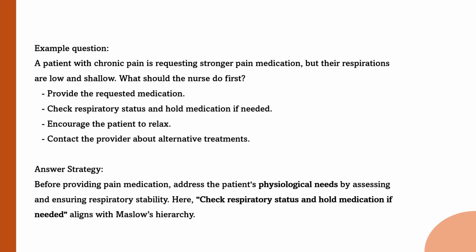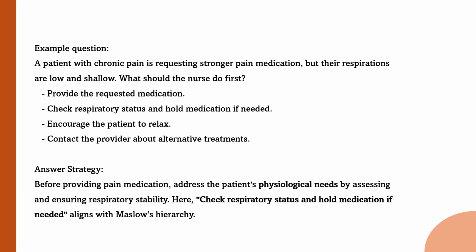Now, let us look at the options. Provide the requested medication. That is not what I'm looking for. Check respiratory status and hold the medication if needed. Yes, that is what I'm looking for. Encourage the patient to relax. That is not what I'm looking for. Contact the provider about alternate treatment. That is not what I'm looking for. Provide the requested medication? I have a bot right here. So I'm not going to provide the requested medication because I have a bot. Check the respiratory status and hold the medication if needed. Yes, this is what I'm looking for.